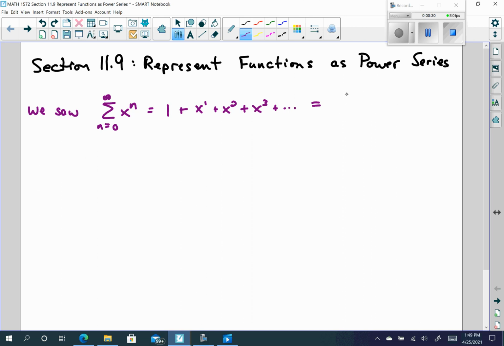that this would actually end up converging to the sum of 1 over 1 minus x because it's a geometric series, so this would be the sum of the series, for the absolute value of x is less than 1 because r would be our common ratio here, which would be x. Absolute value of x is less than 1. So this is what it would converge to because it's a geometric series. So we could use this now. We can manipulate this to get other series.